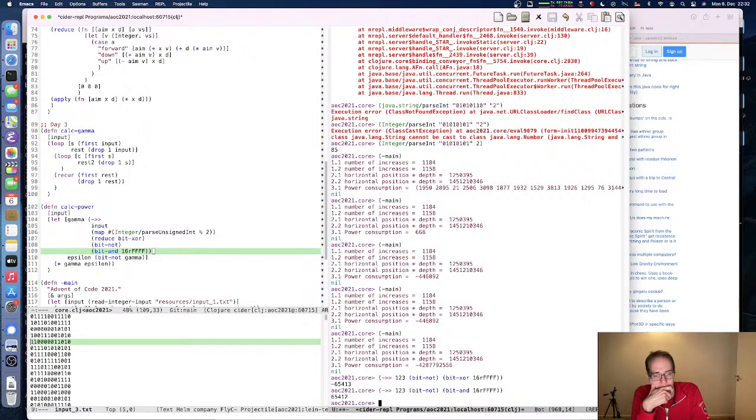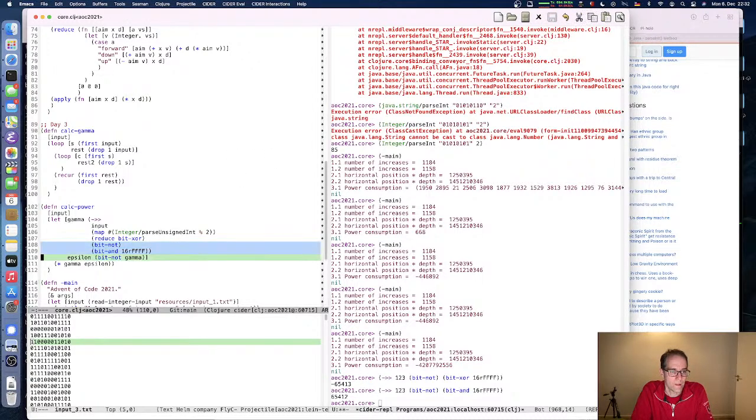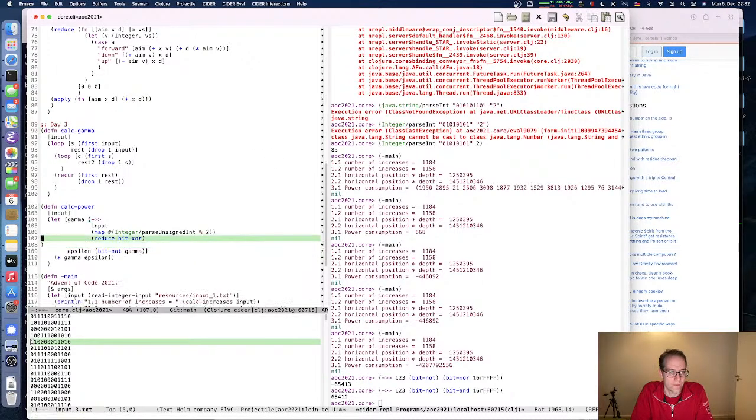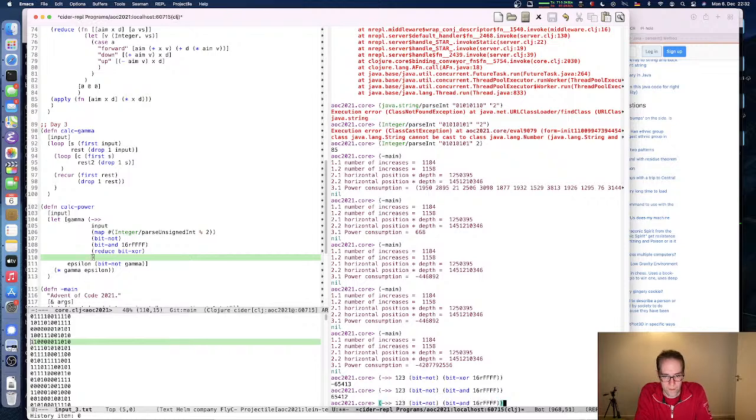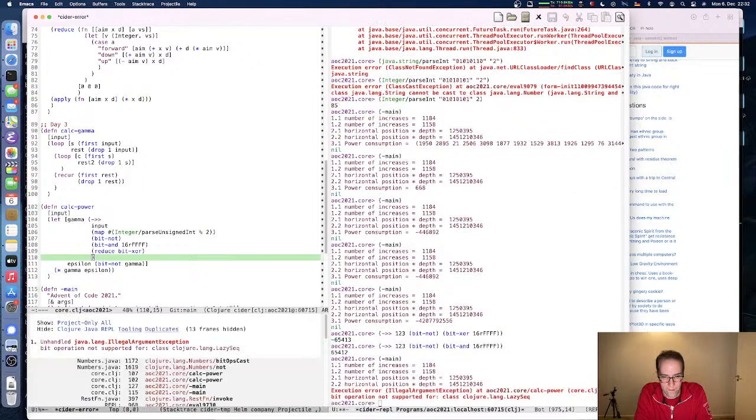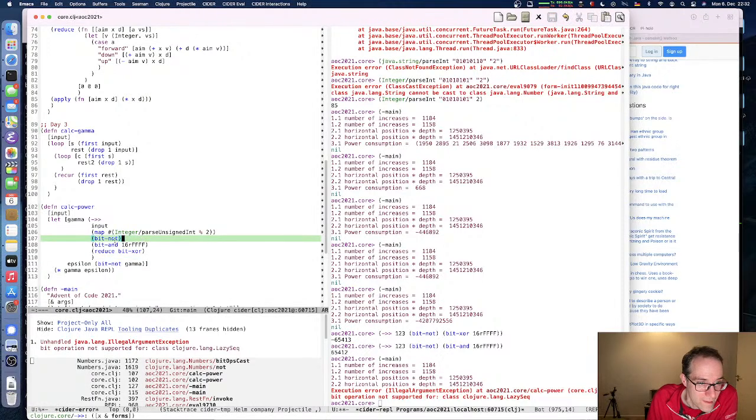Yeah, so this way I get something reasonable. Ah, I think I need to do this before doing that. If I do that, I get an illegal something or other.